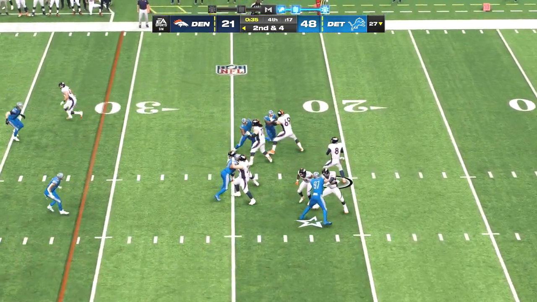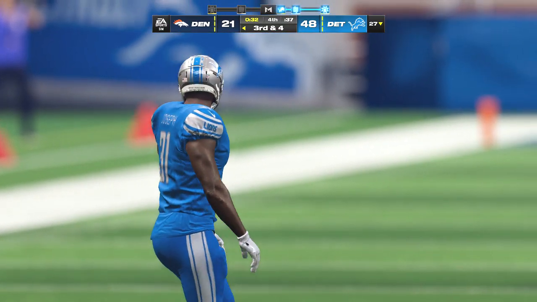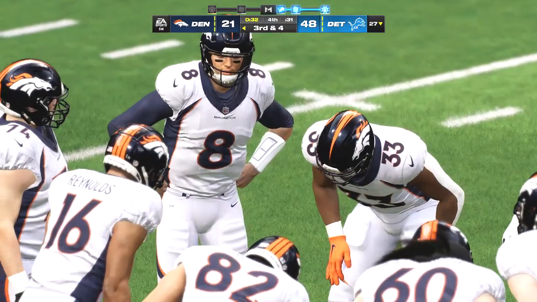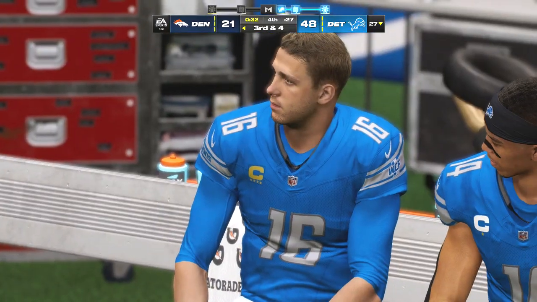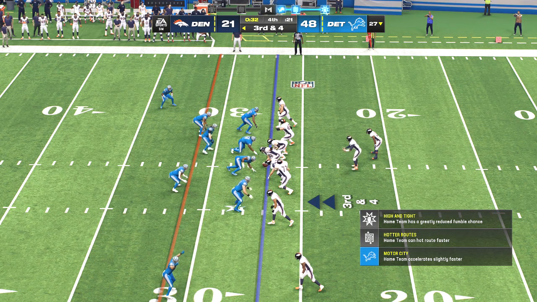To throw is Stidham. And his throw is incomplete. That was a nice job defensively of disguising their coverage and making it difficult for the quarterback to lock in on a receiver, and it results in an incomplete pass. Now they face a third down and four after that incompletion on second down.